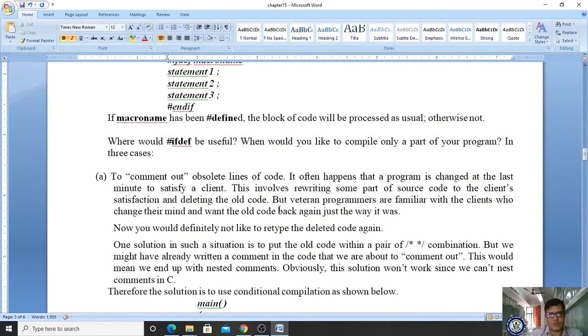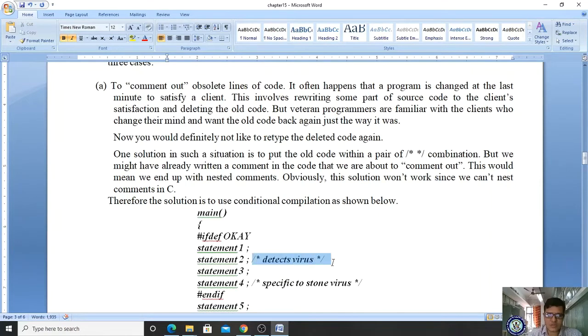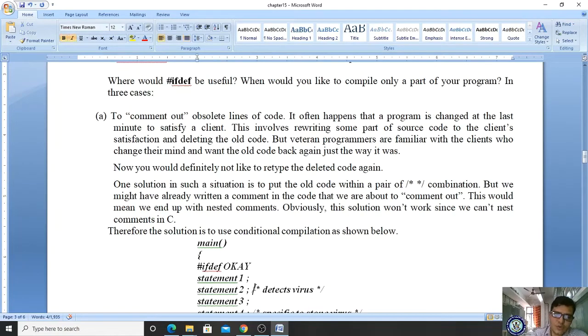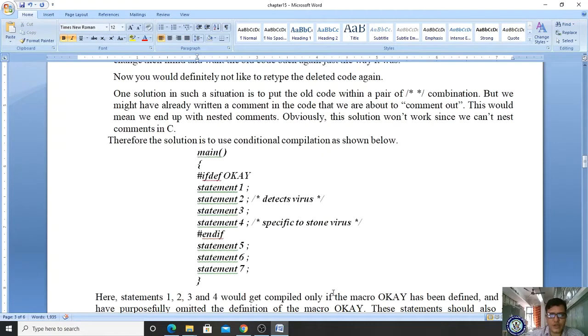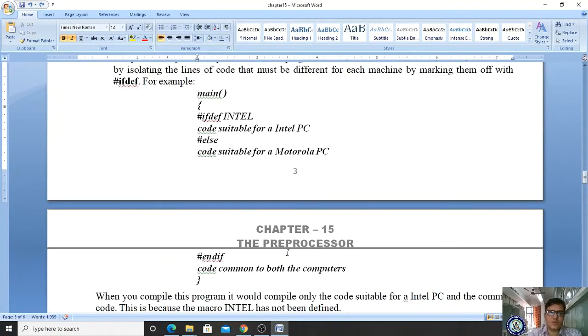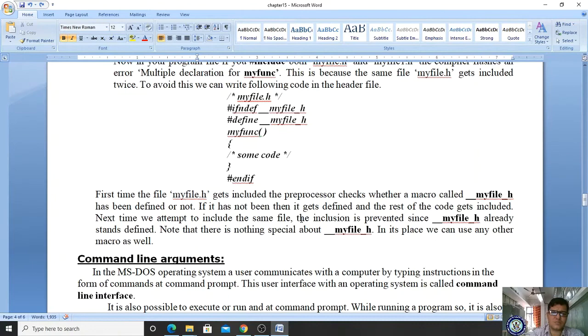It is given, so you just go through it. In the second condition you can execute this skipping part, so you are skipping this portion. If you want to execute it also, it is possible by using #ifdef and #endif. It means it doesn't execute, but it will display. Here #ifdef is given, then statement 1 and statement 2, where statement 2 is a comment line. Comments are a non-executable portion and will be skipped. It doesn't display anything, but in your output directory it is shown as it is. These comments are sometimes very important while designing software. So in these 3 situations you use these conditions. You just go through it; these are not very important.